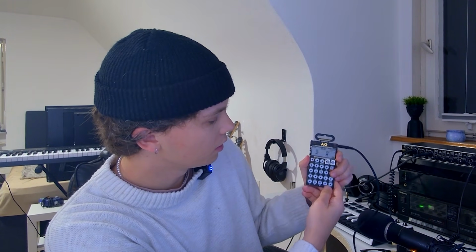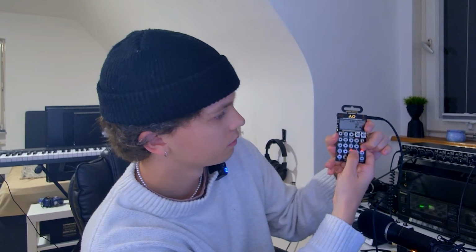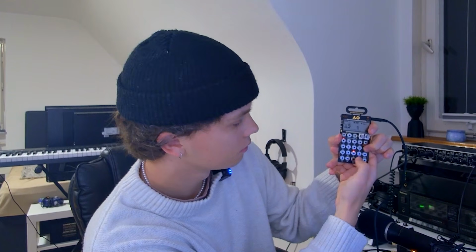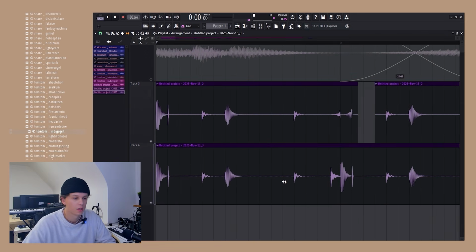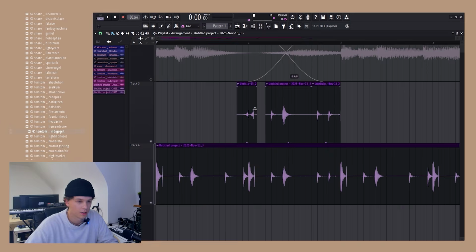Let's record these drums in, and there's a really cool feature where you can add live effects. I want to play around with that a bit. I'm pretty much just letting it play, and then I'm holding the effects button, and then every number is a different kind of effect, like stuttering, reversing it, and I'm pretty much just playing around with that. And now I'm gonna pick the best parts from that. I recorded it normally as well, and then I'm gonna add the little effects in there. So this is what we have now.